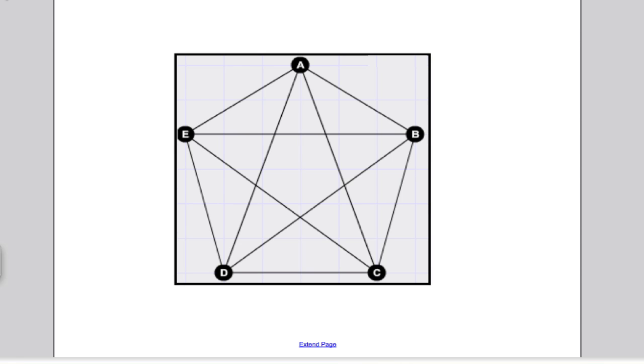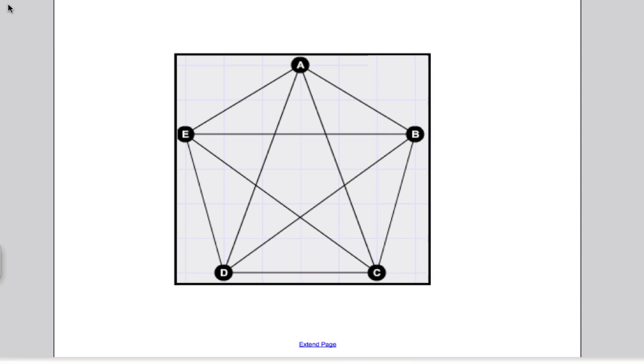Right, and the next one's going to have 5 points, and again, everything is connected here. Now, these are connected graphs. But more important than that, there's a special notation for them. They are called complete graphs because everything is directly connected to everything else. More precisely, every node is directly connected to every other node by an edge or an arc.